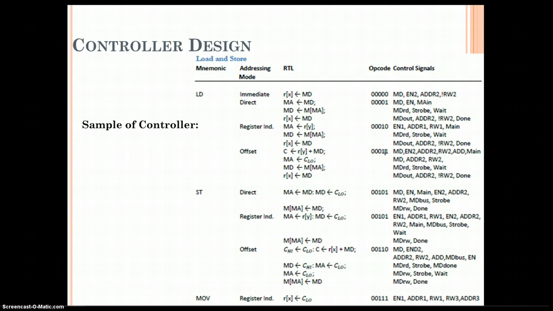All right. So the controller design. The controller was kind of the last area we got to. We got to a little bit of VHDL as well. The controller design is comprised, as you'd expect, of signals generated from the control sequences of the RTL for the entirety of the ISA. To begin the design process, we created a port map for each subsystem, and then the control sequence for each instruction listed all the strobes and gates, which cause the data to be released and latched to perform the register transfers.